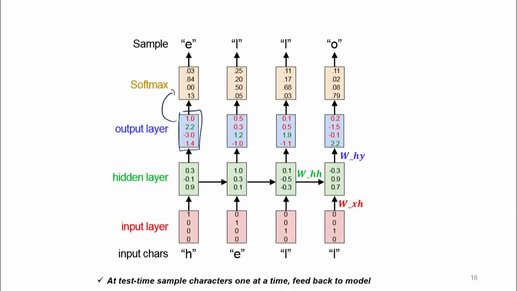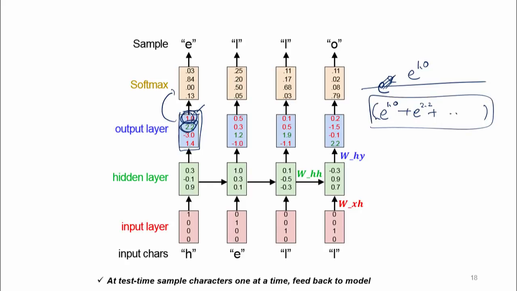This softmax function transforms each of the elements in the output vector by using this transformation. So in the case of the first entry, we will transform it to e to the power of 1.1, and e to the power of 2.2 for this, and so on. And then we just sum them up. So we have two more entries, and then we divide each of these values. So for example, e to the power of 1.0 divided by this value, and then assign it as the first element in the resulting vector.